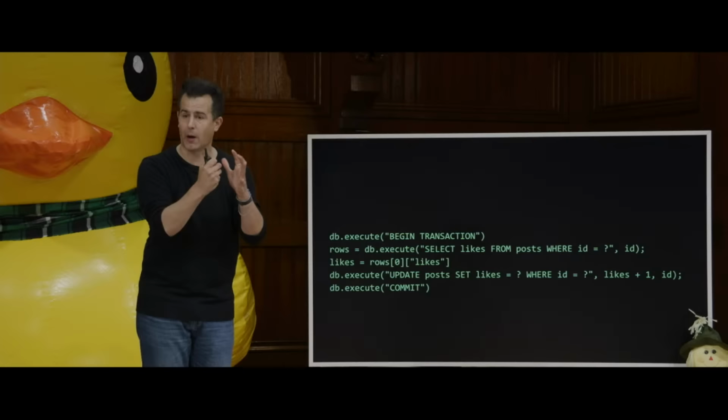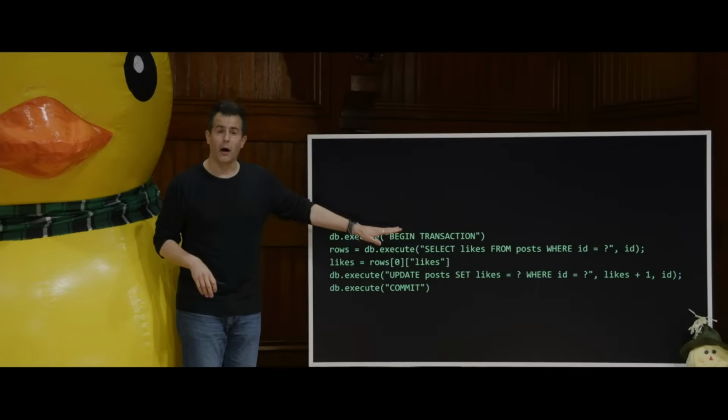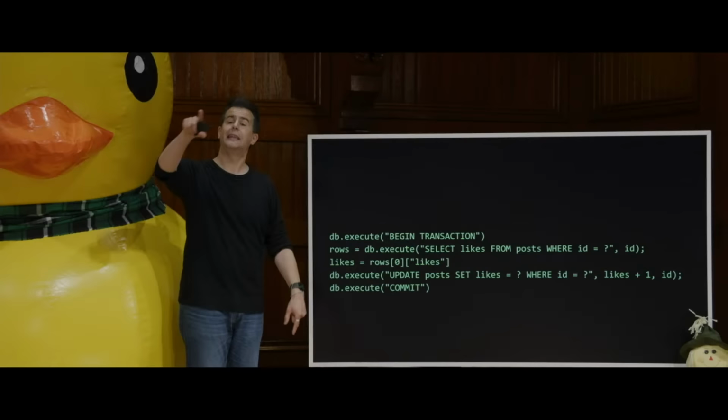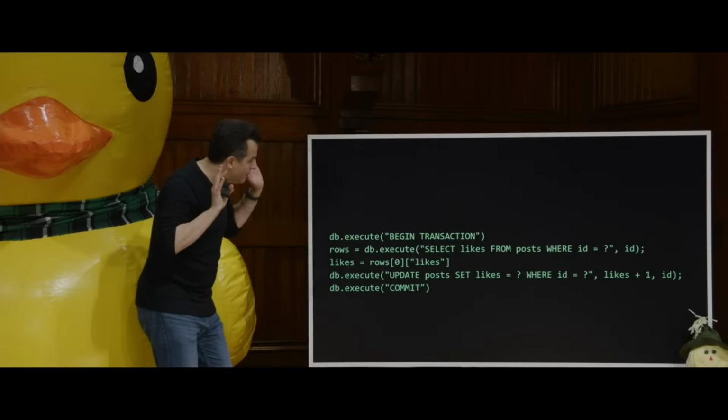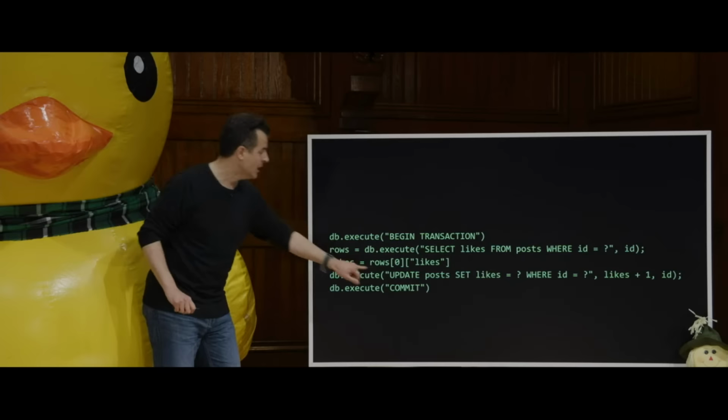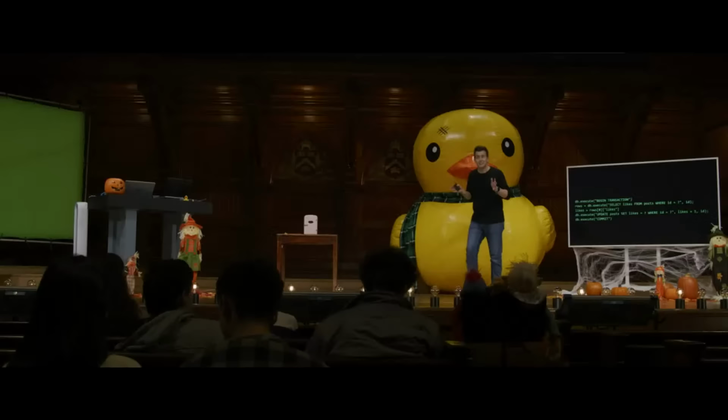That is to say, they should all happen without interruption, or they just shouldn't happen at all. And that ensures that the math does not go wrong, because my like will get counted, and then your like, and then your like, as opposed to them being intermingled and lost track of accordingly. So in Python, using the CS50 library, you could wrap these three lines of code by saying begin transaction to the database, commit the transaction to the database, and that relatively simple solution avoids this problem of race conditions.